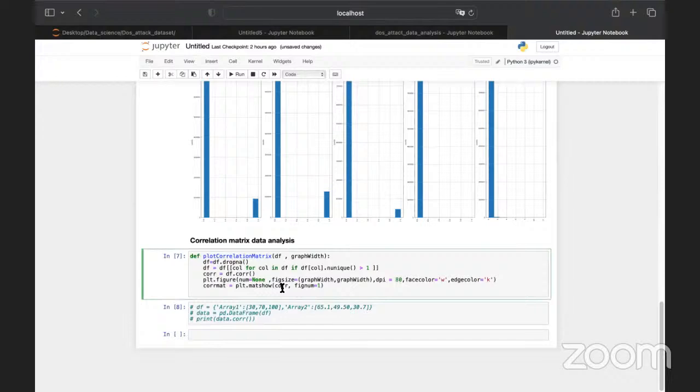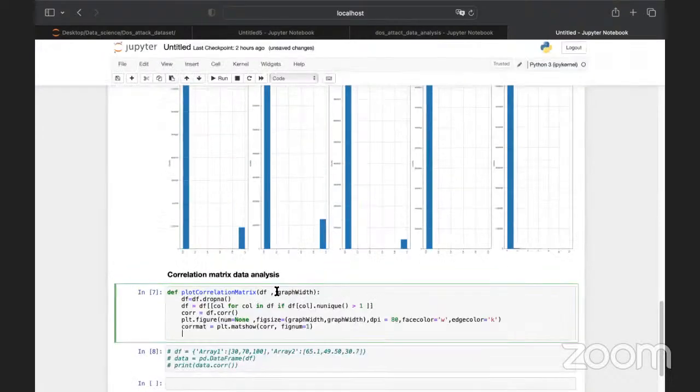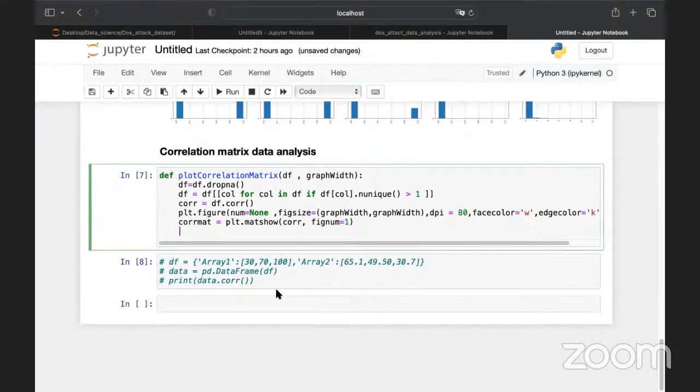I'm showing you, just give some time to complete this function, plt.xticks.